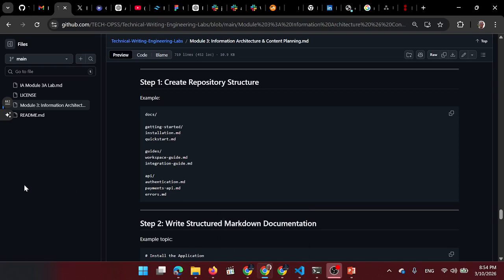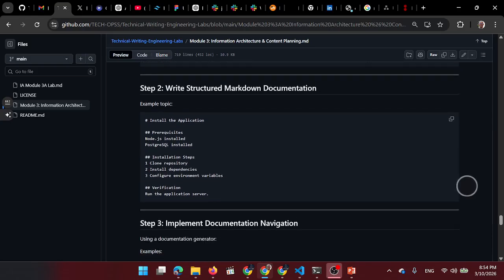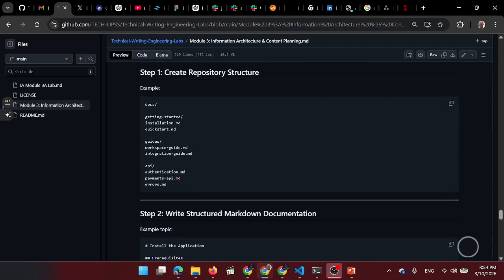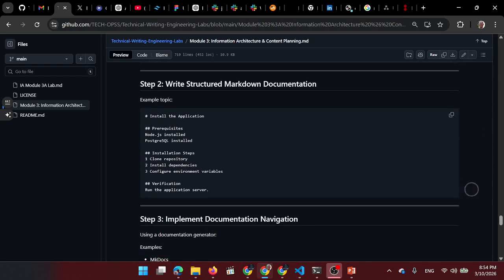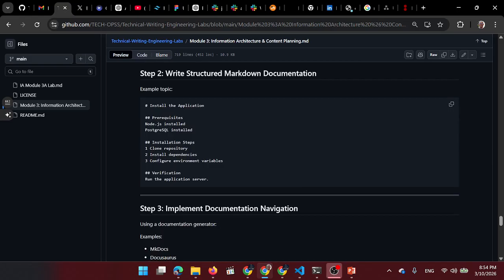So, just a clear visual perspective. You're supposed to go about structuring your repository in a way that it's easier to navigate through. Whether you are on VS Code or not, definitely GitHub is even much easier and better. So you get to do that, then push your changes out there. So that is step one. You have to come up with that whole repository structure. And then now in step two, you're supposed to write structured Markdown documentation.